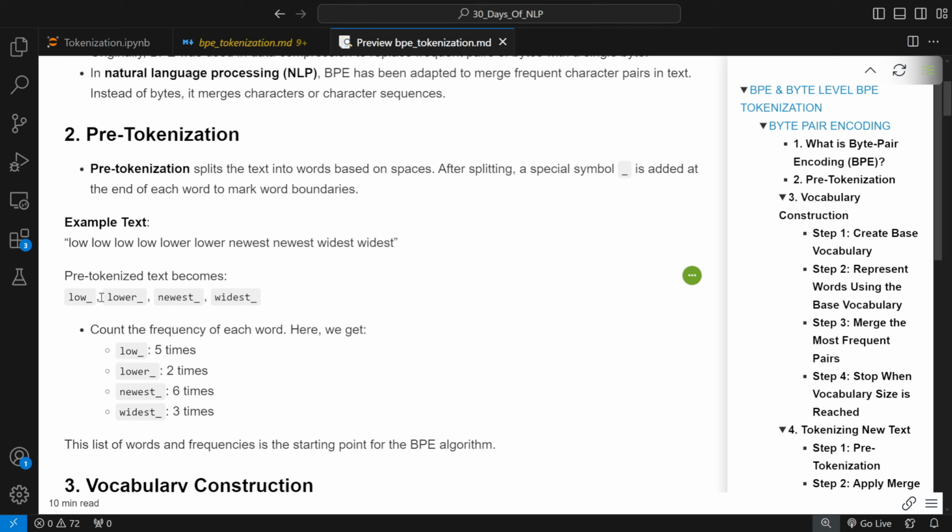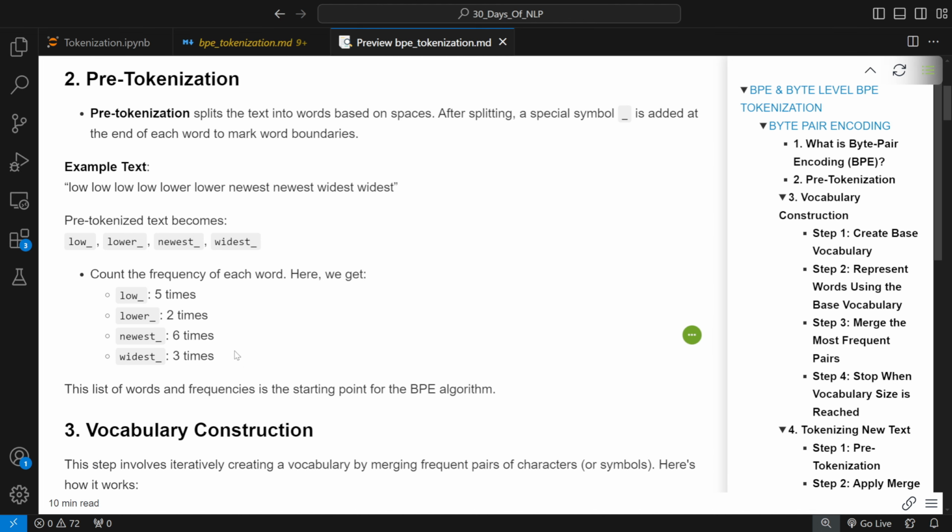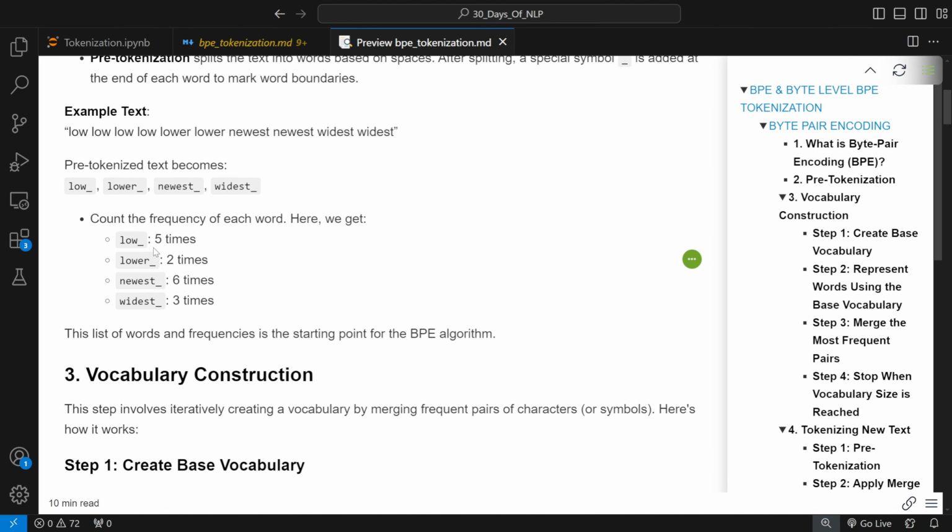Here it becomes low underscore, lower underscore, newest underscore, widest underscore, because these four are the unique tokens in this text, and the number of occurrences is given here. Now you have the list of words and their frequencies, or you can call them tokens.